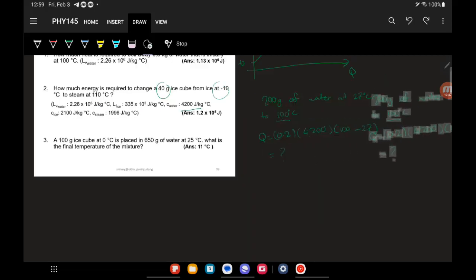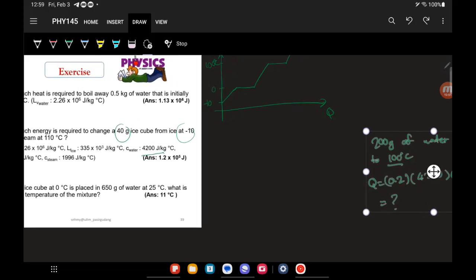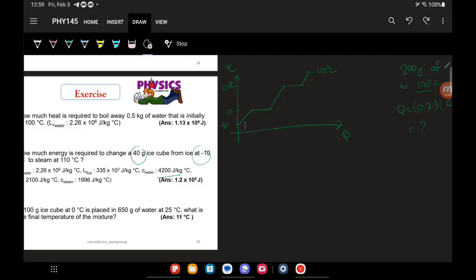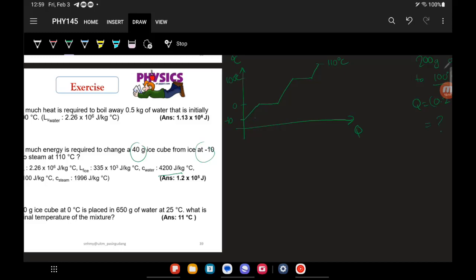Only that for here, the process is going to be much longer. Here we can have this one, and then this one, and then this one, and then that one, and then this one. So technically we have 5 steps there. You can do it one by one, or you can write the whole thing out. The first one, we need to solve this side. We always start from where it is, which is -10.